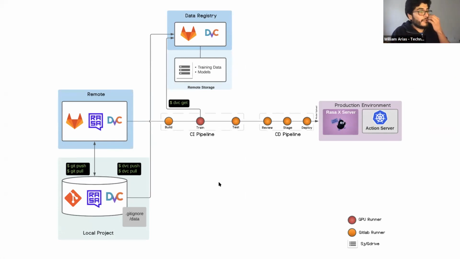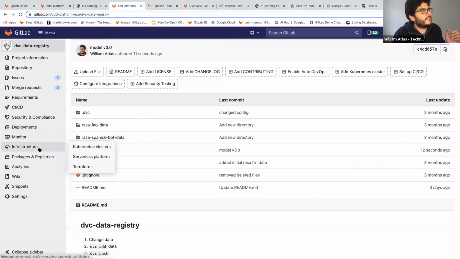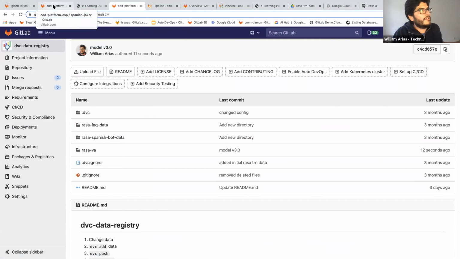At the end of the day, in GitLab, for example, you have all of these things, as you could see, integrated under a single UI. Here I have everything. I have the monitoring, the infrastructure. I can do GitOps. I have my Kubernetes cluster integrated. So if you are a DevOps engineer and you quickly want to know how it is going with your cluster and with the application, probably you want to go towards GitLab because of this.